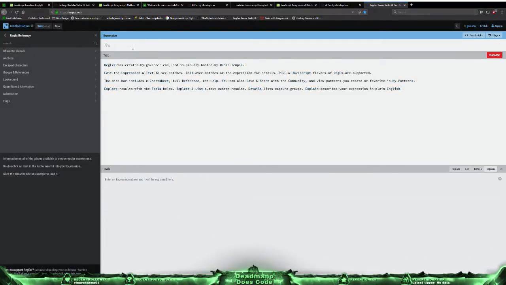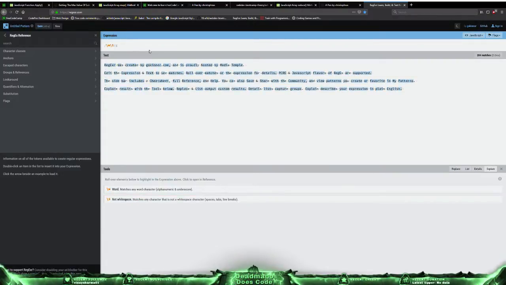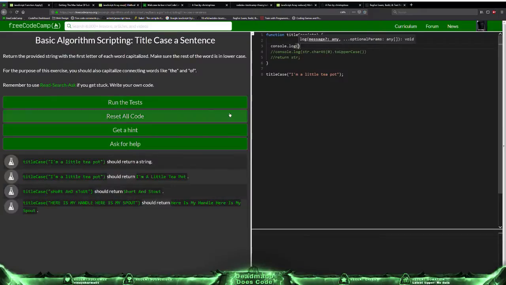No, clear everything. So backslash w is any word character, right? Then this is for not a white space, of any multiple ones.